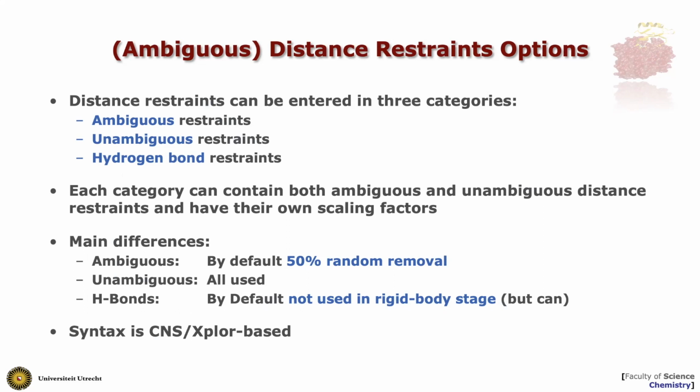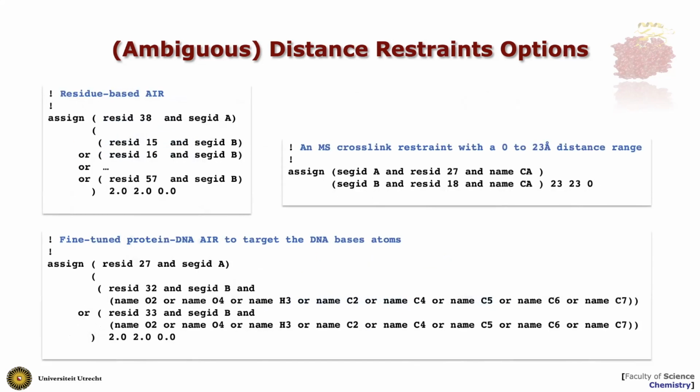Now, how do you define these distance restraints? Especially if you use the local version of HADDOCK, you will have to generate those distance restraints yourself. And the syntax is based on CNS, the software, the computational engine behind HADDOCK, and Explore. So if you know CNS Explore syntax, then it should be very natural to you to define restraints. Here are a few examples of such restraints.